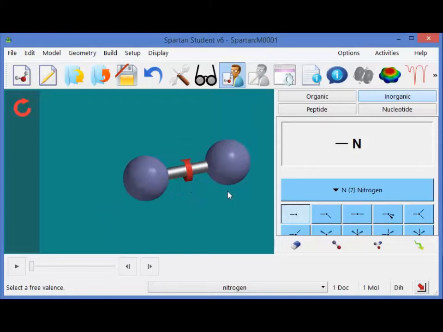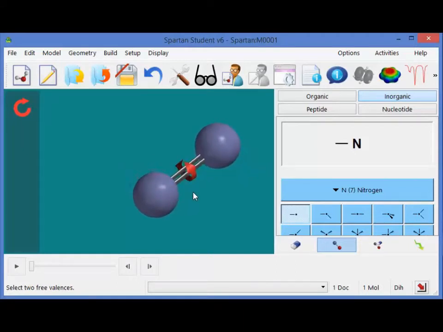But you might recall in our nitrogen that we had something special with that. We actually had a triple bond in between those 2 nitrogen atoms, not a single bond. And so to get a triple bond inside of there, what I can do is come down below here, where it says make bond, and just click on that. And now if I'm going to make a bond, I just have to double click on one nitrogen here. Oh, wait, I don't think I got it. There you go. Right there. I don't know why it's not clicking over there. Like that. And if I rotate them around a little bit, notice now I've got 2 bonds.